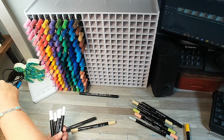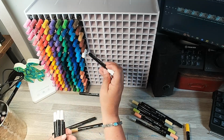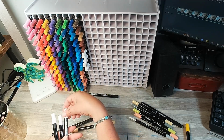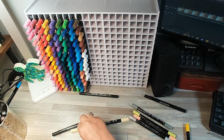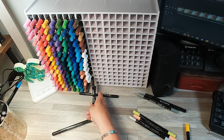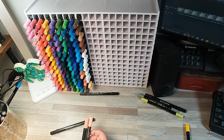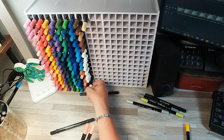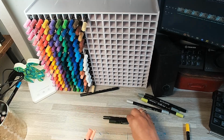We have a lot of whites. I usually don't use the whites, so if I decide to take them out, I'll probably take them out. There are some cream colors. Throw this cream in there. Throw these two cream in there. And then, of course, I forgot these. So let's move this one here. This one here. You guys are getting a little bit of ASMR.